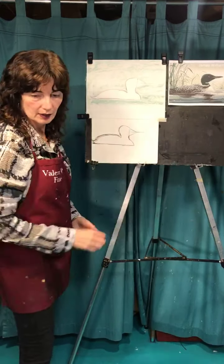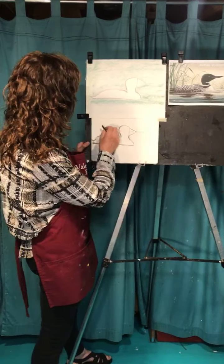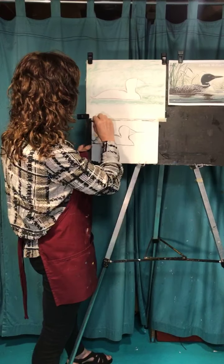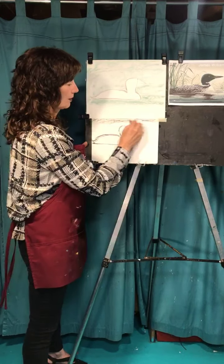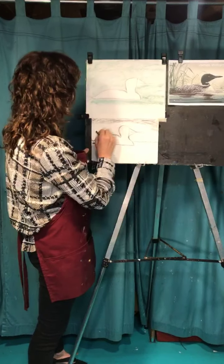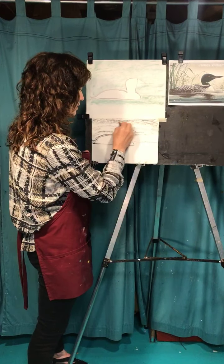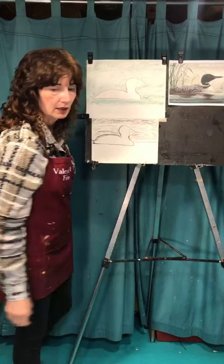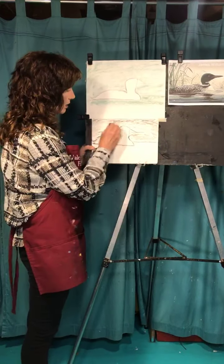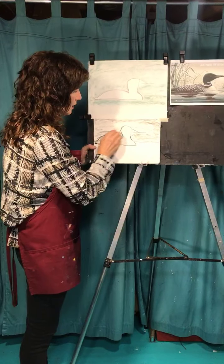I'm going to do this with my black down here too. If you're trying out charcoal, you're thinking about how to make your picture be black and white and also lots of shades of gray. The big hint if you're trying to learn how to use charcoal is that you have to have an eraser — I didn't know that. It is the secret to it all: how you can make charcoal be fun and beautiful and control what you're doing.